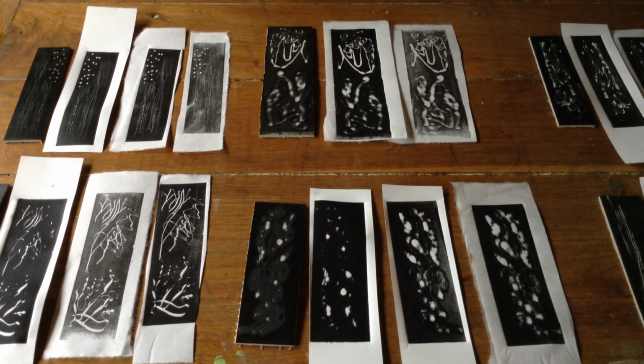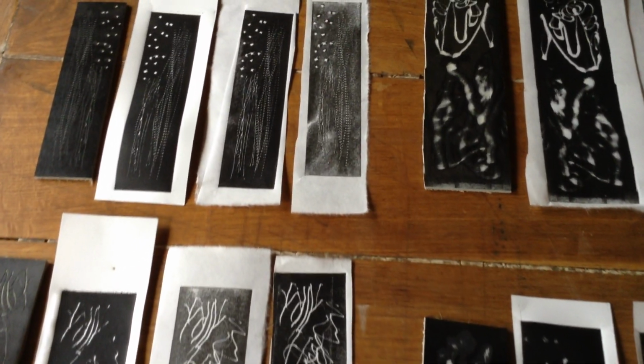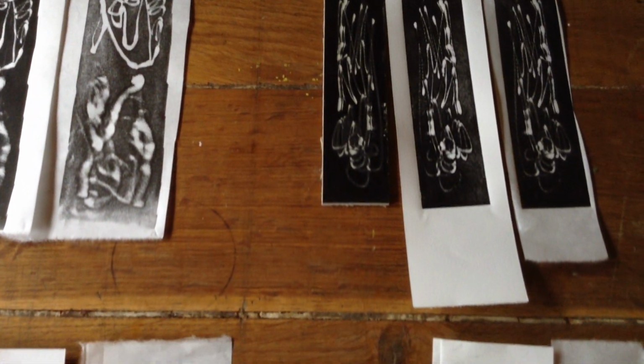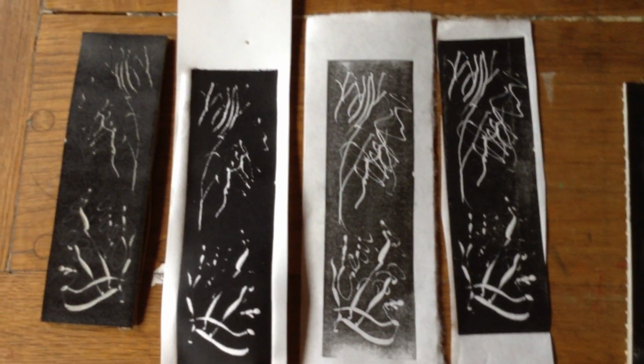Okay, so here we have the resultant prints of our hand printing lino experiment, and one's done on the printing press, which is a little tabletop press, a polymetal press. You can see a full range of what we did. I'm going to go through each one individually-ish.